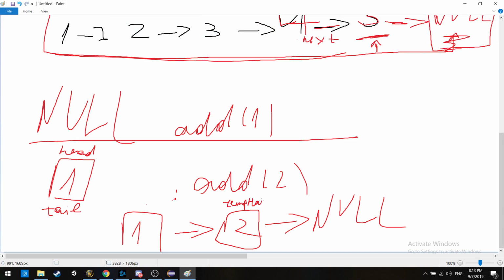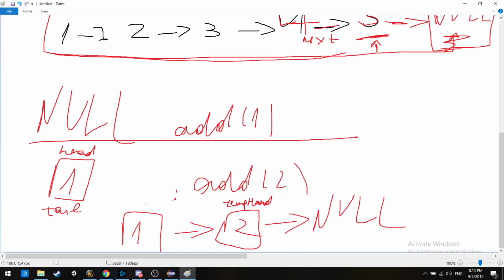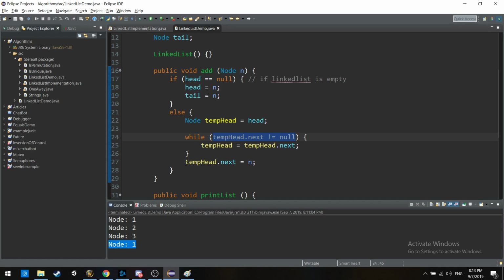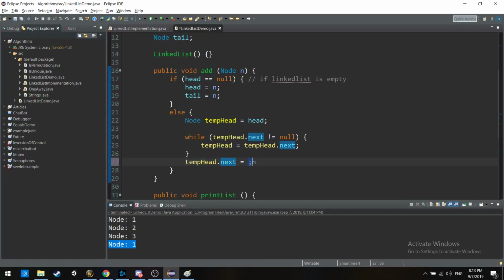Temporary head. And now if we go back, while the temporary head next is not null, well, now next is null, so it will stop from there. And then we're saying make the temporary head next, which is the null, be equal to whatever the n is.